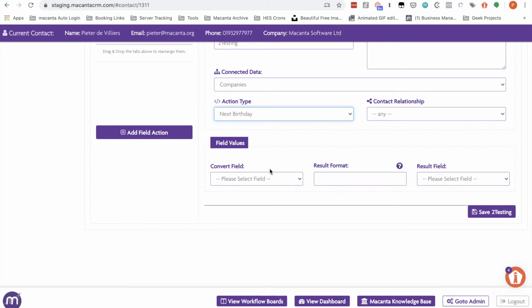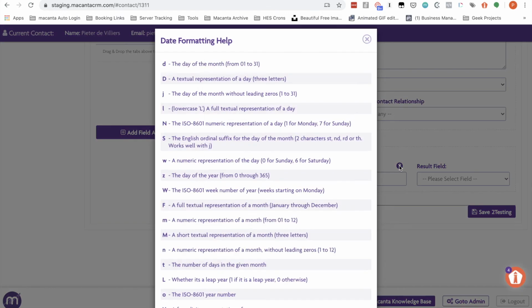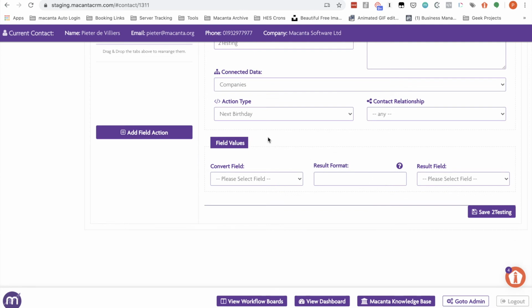Next birthday. So if you store someone's date of birth, and you can use this for other things as well, for renewals, anything like that, because of course you might know that my date of birth is the 6th of July 1979, but that doesn't tell you exactly when my next birthday is. Now my next birthday now, today, is in a few weeks on the 6th of July, but if you were to then check what's my next birthday on the 7th of July, it would be a whole full year ahead, and you want to calculate that date because perhaps you want to run a campaign based on my next birthday, not my date of birth. And again, you can choose the format in here, and we explain here what format you can express that value in and what the result field will be.